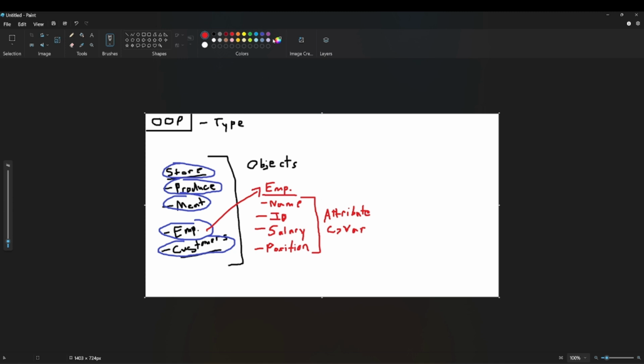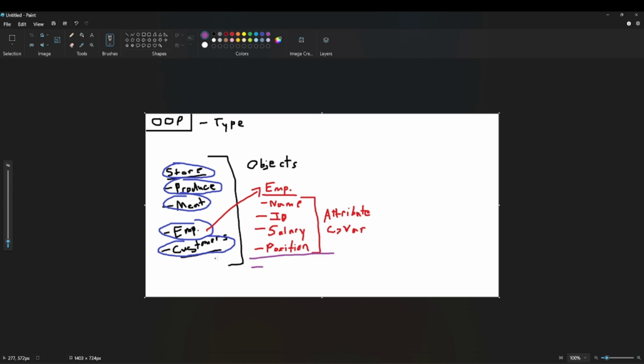Other things you could relate to this employee entity are operations. Remember I told you to jot down some things that could relate to an employee. You may have come up with stuff like this, data. But if you want to give yourself a moment to think about different functions related to the employee, go ahead and jot that down. If you've already done so, you could go ahead and watch this portion. I'll give a moment for those jotting down.